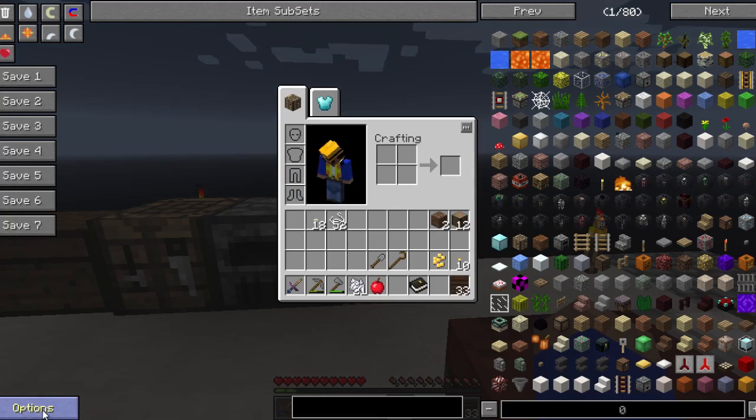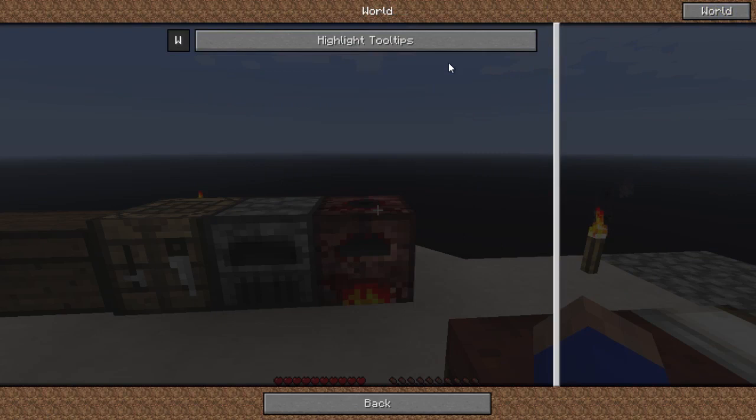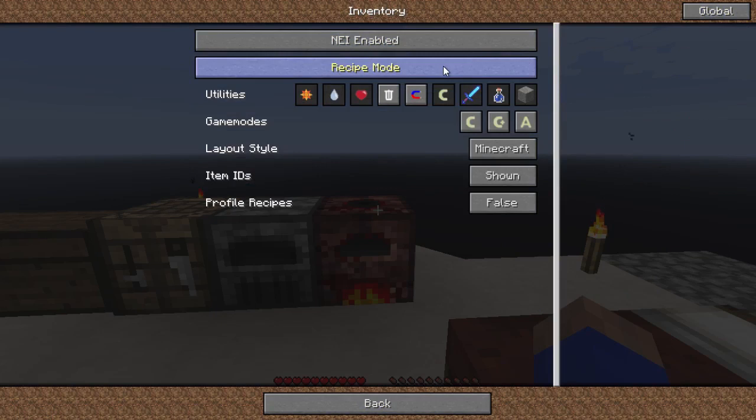Options. Global, inventory, there we go.